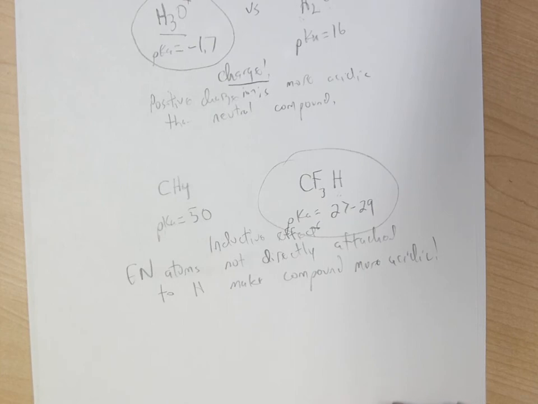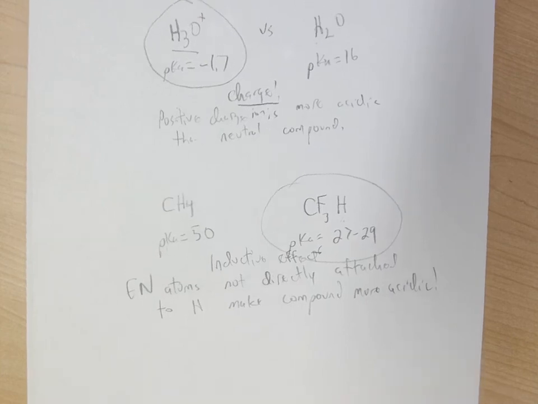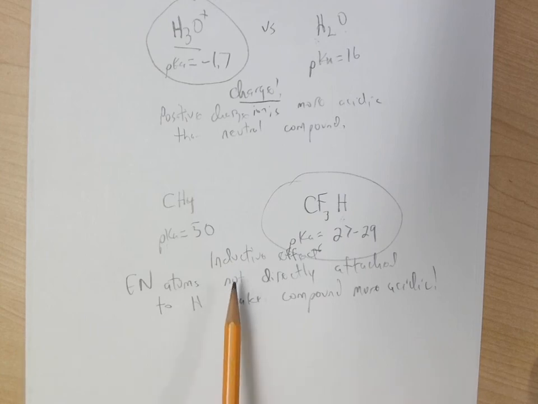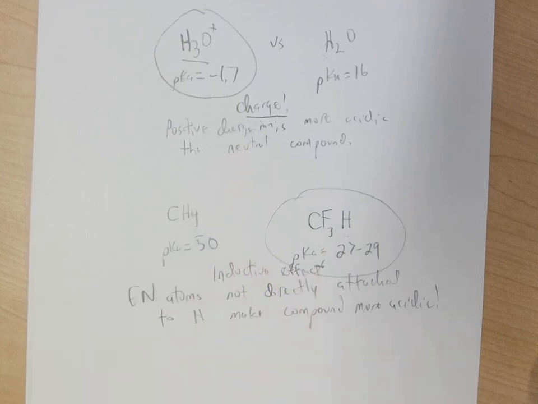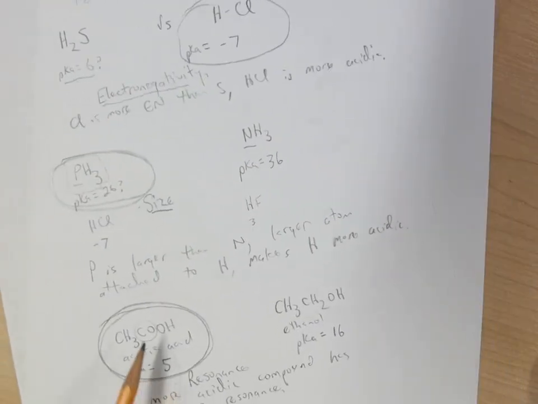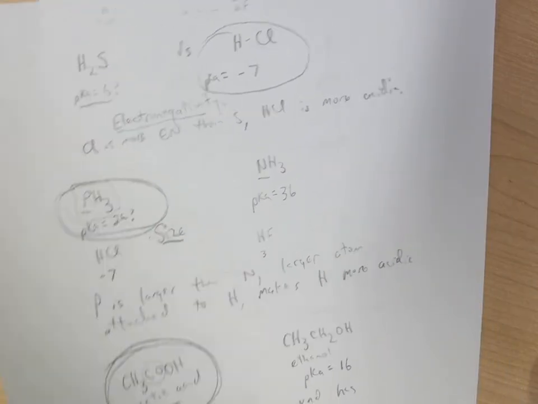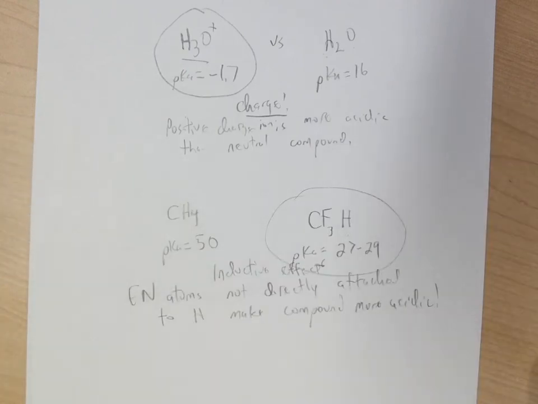So that's it. Another question just knocked out in a few minutes. And hopefully this made sense. What's the one effect that we didn't talk about? We had the inductive effect, charge, resonance, size, and electronegativity. The one we didn't talk about was hybridization. And so there wasn't really a pair of examples here where hybridization was the most important difference. But that's one you should be familiar with as well.